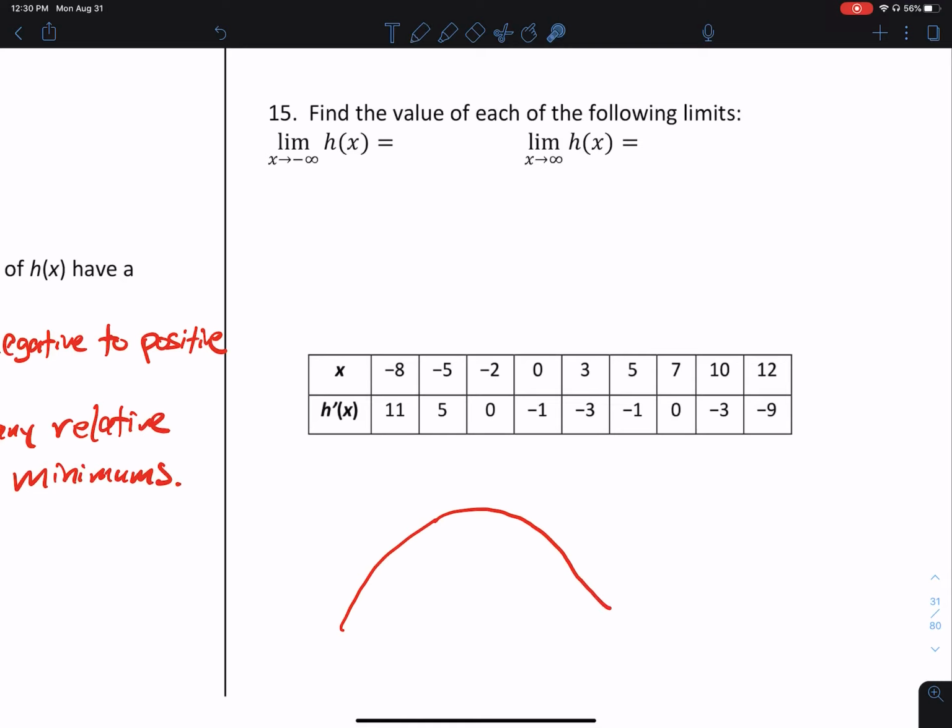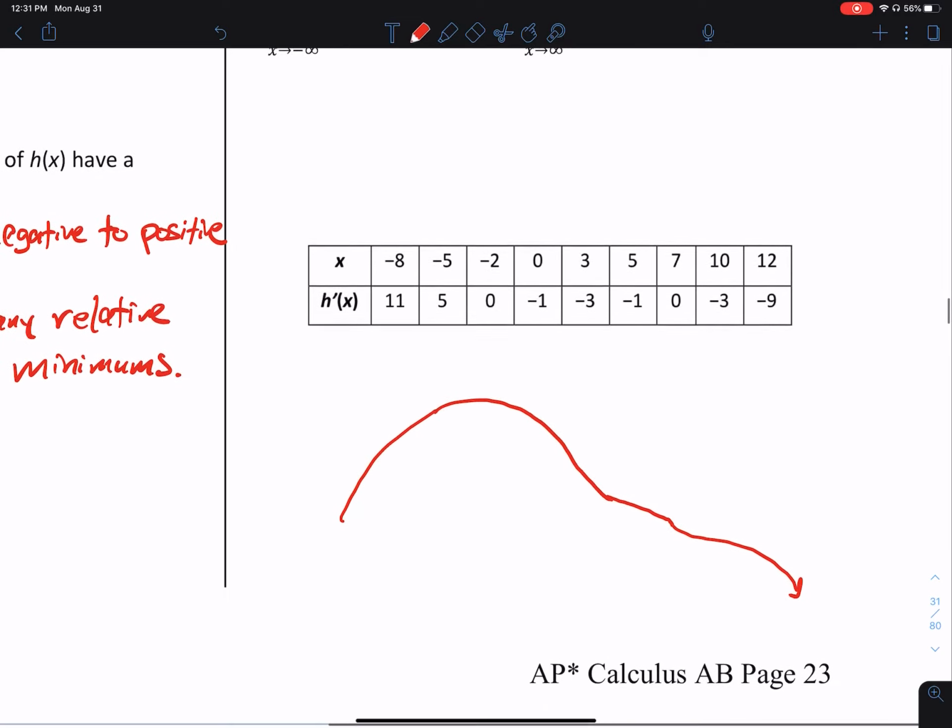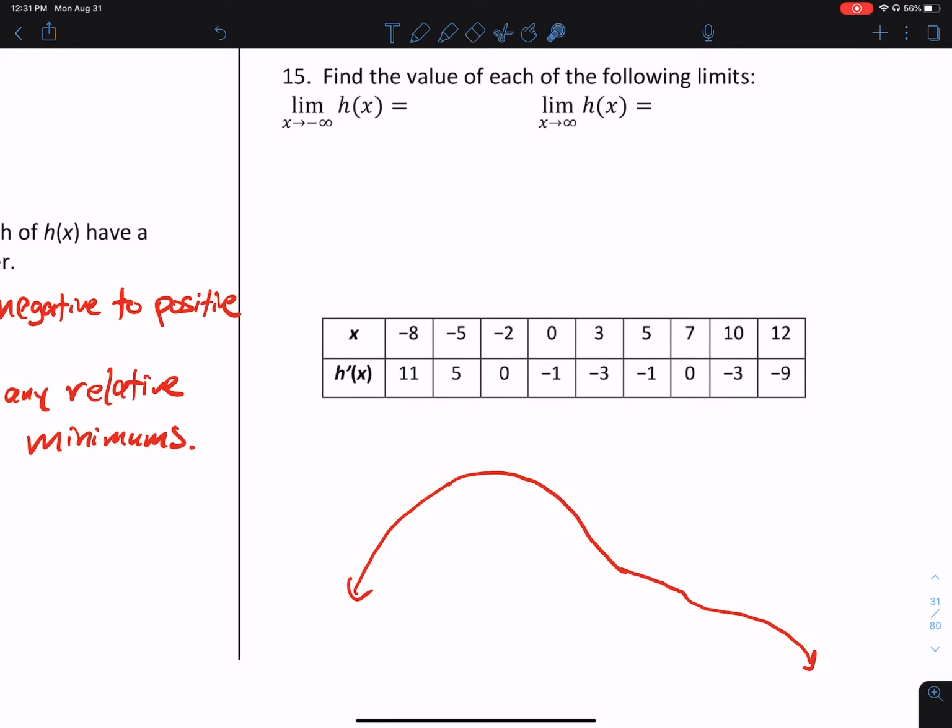And then when we get here, we have another horizontal tangent, which we're not exactly sure what that's going to look like, because then it just continues to go down again. So this is a little bit foreign to us. This area here, we'll figure out later what that means. But we do know for sure it's increasing here, it's decreasing again. So what's happening to h? And once again, this is h of x. It's an approximation of it.